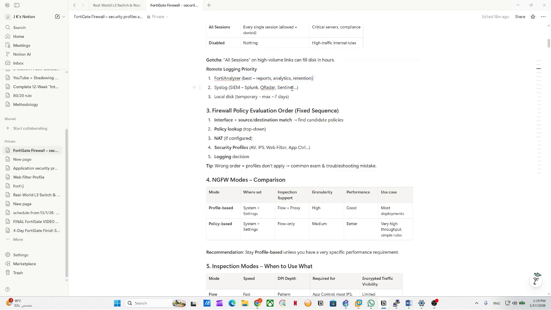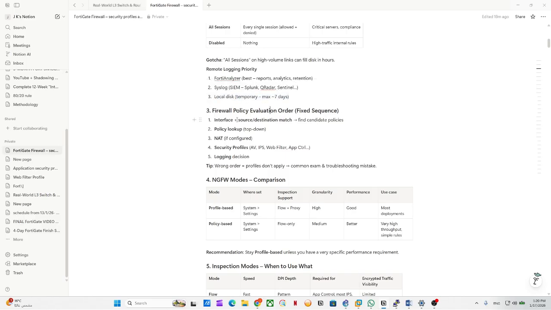So now you can set your logs to go to the FortiAnalyzer, because the local disk stores logs for only 7 days. It's temporary, maximum 7 days. After that it should be transferred to FortiAnalyzer or something else outside of the firewall.